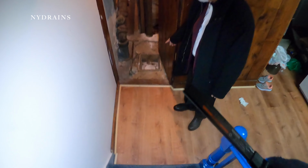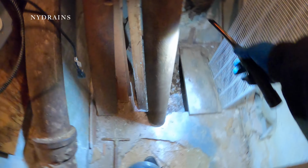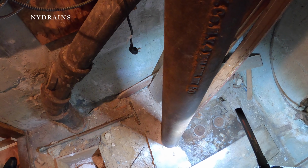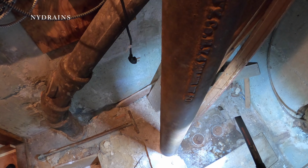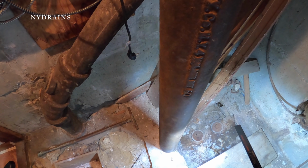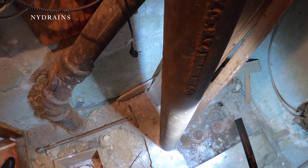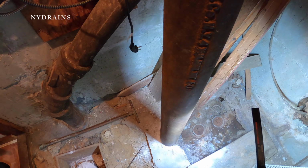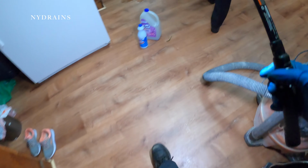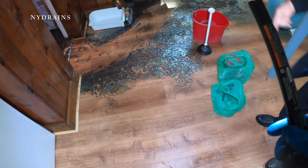It's the check valve. Yeah, I'm gonna open it. Why not here? Because I believe the check valve got stuck with the paper towels or whatever they used upstairs. For example, when people use the water upstairs, it comes out from here. Come, I'll show you. Because it got stuck, it comes out from the toilet.